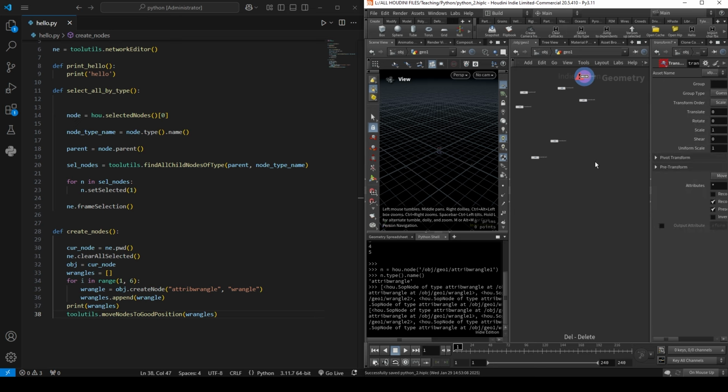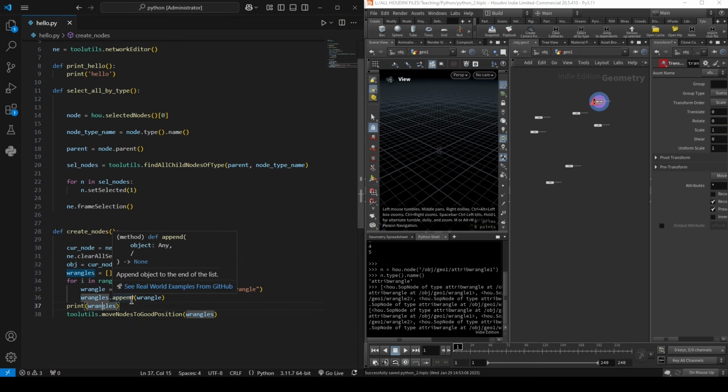Let's say we don't want it going to the top. Let's say you want the first node maybe to be towards the bottom, and then you want everything sequentially. So instead of it being diagonal, maybe you want it right justified, say. So let's do something like that. What we'll do is delete the wrangles because we don't need that. We don't want this either.